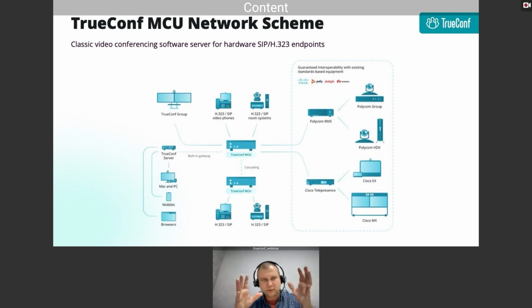And we provide them a very nice tool to create large meetings and to efficiently manage and control those large meetings. Even if we have multiple meetings simultaneously, we provide a UI which is really well designed to moderate multiple conferences together. And you can move people around, move endpoints and room equipment from one conference to another. There are a lot of features. So just give it a try.